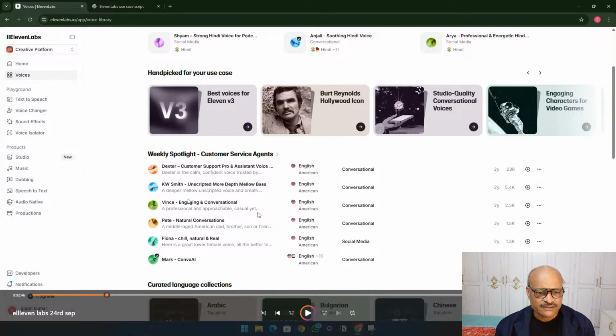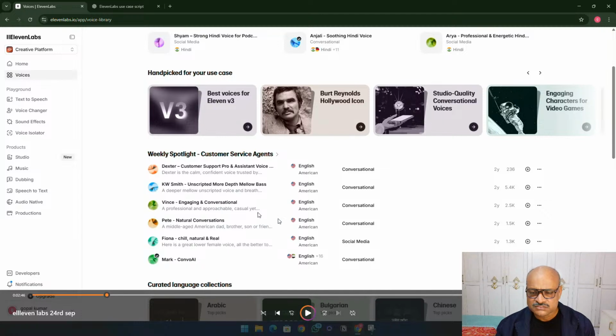You can select any voices, you can explore, you can hear anything. Lots of voices are there. For the free version, you are allowed to select only three voices of your choice. They give you 15 to 20 voices, but you can select three more voices from here.